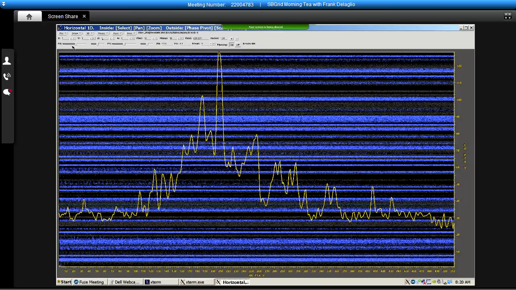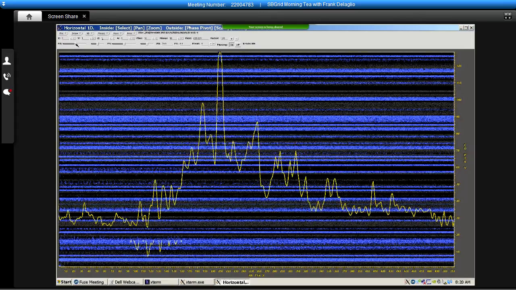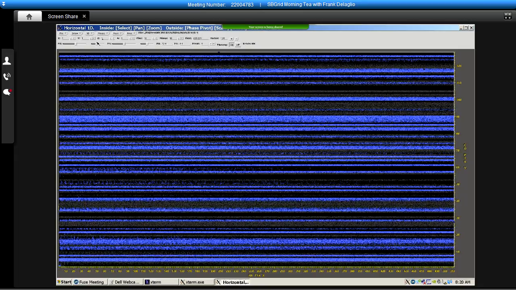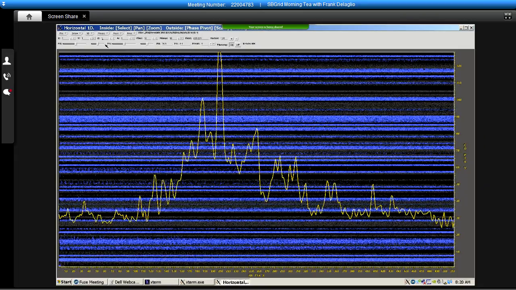Each phase correction has two slider bars, one for coarse adjustment of the phase and one for fine adjustment of the phase. And the phase value itself is reported on the screen. And we can also type in a particular number and apply that phase correction correctly.